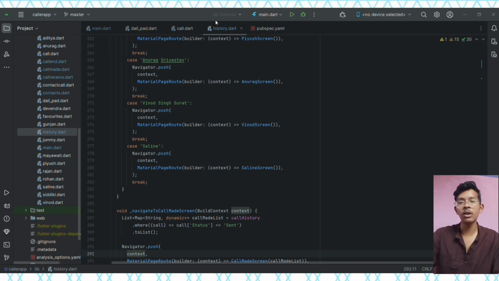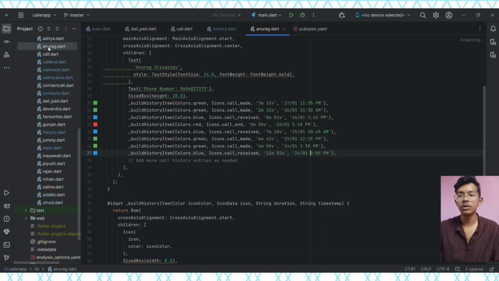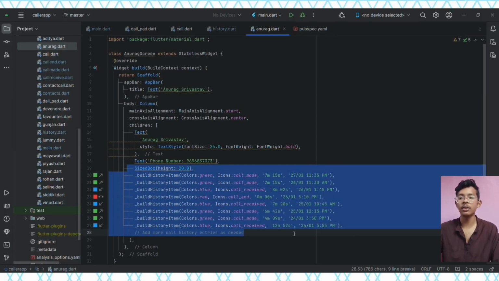If I click on Anurag, in the Anurag dart file there will be the title of the Anurag name, and these are the sample history data I took.